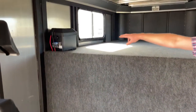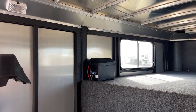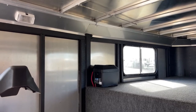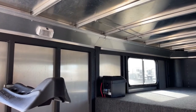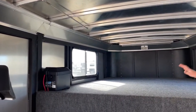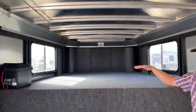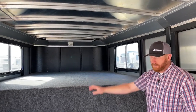Over to the left, up in the gooseneck deck area, there's that battery that's going to run that jack. Directly above that is a clothes rod so you can hang some clothes up there as well. With it being 8 foot wide, you can put a real big mattress up here on this deck if you want. You have windows to create a cross breeze and to look out as well. Big, big tack room — you can do a lot of different things with it.